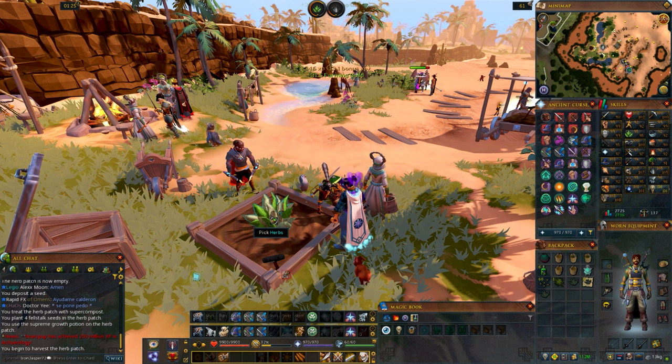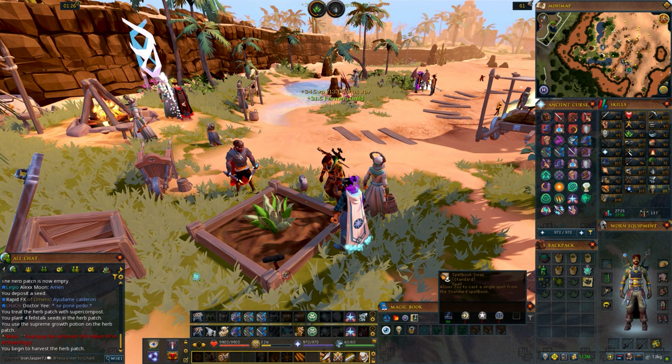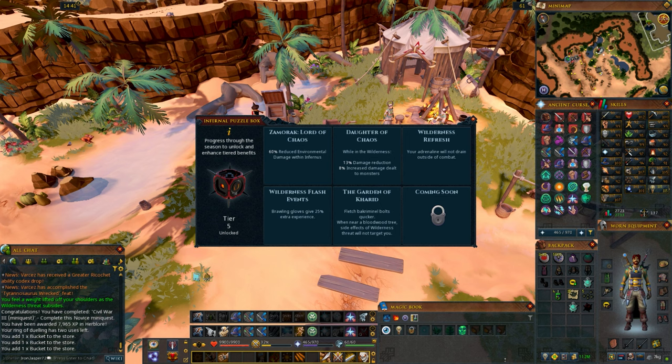I also have a walkthrough of the Civil War Part 3 mini-quest that has to do with the garden, which you can complete for the Tier 5 reward of the Infernal Puzzle Box at the end of this video. That reward will grant you faster bolt fletching and safety from the random wilderness events while you're standing near a bloodwood tree, which might be of interest to a lot of you.